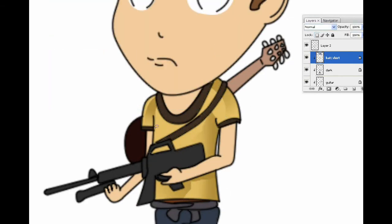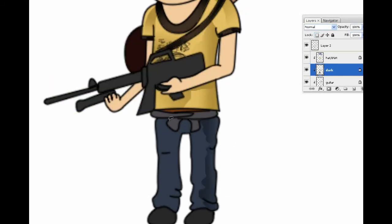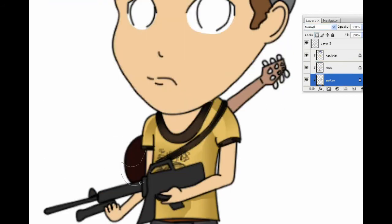His bullshifters thing. Not bullshifters, that's his shirt. I think his hat is some kind of pickup truck thing. I don't know, you see it again in the game somewhere. I don't know. And this one, I'm just eyeing stuff. And more Skype. Yes, I guess I talked to my friends while recording this.